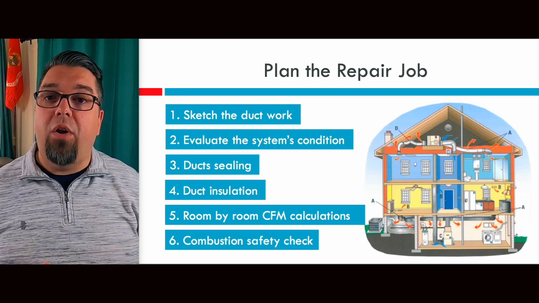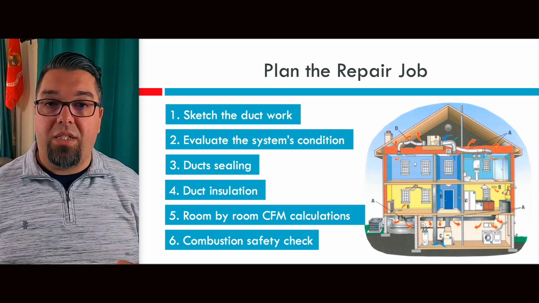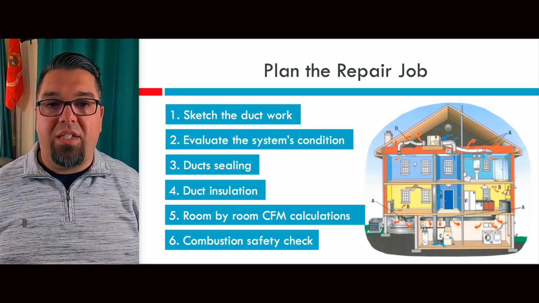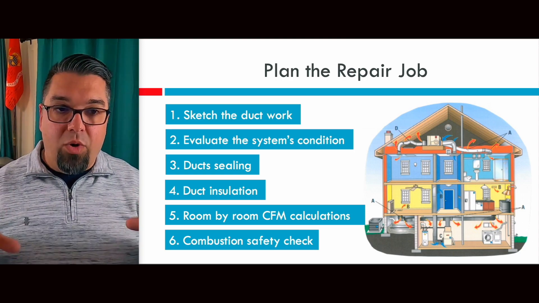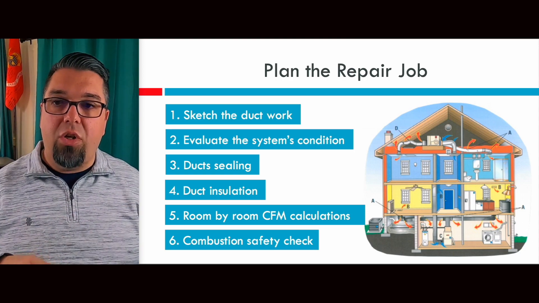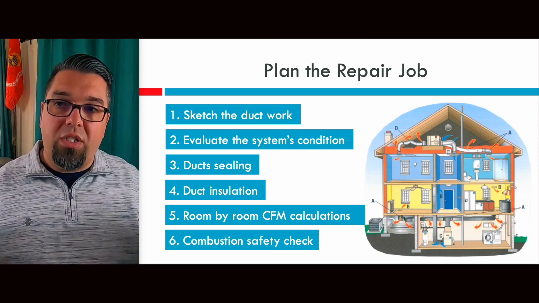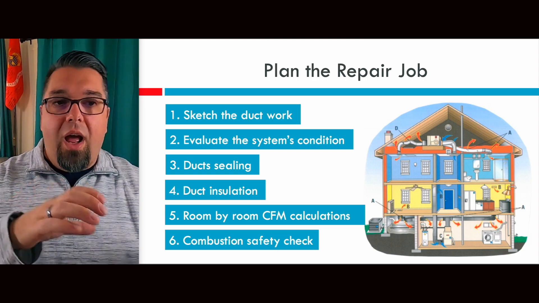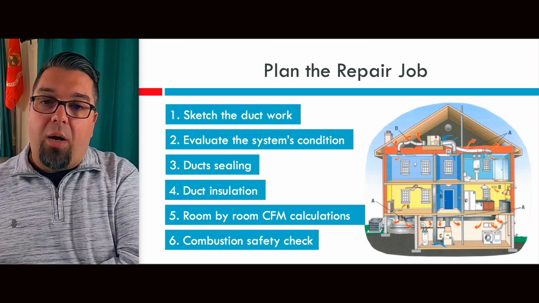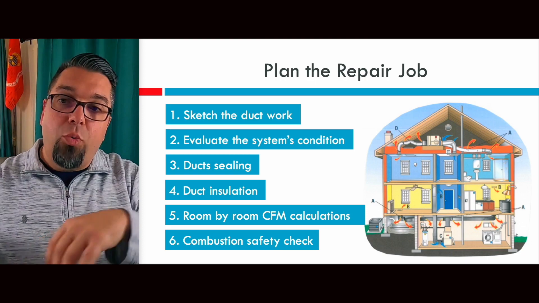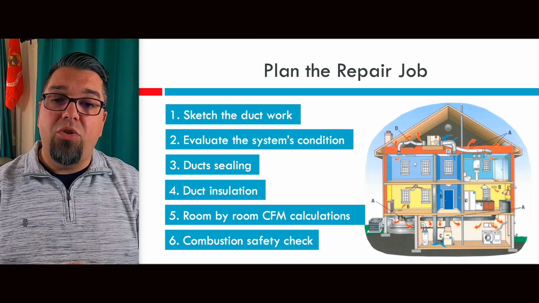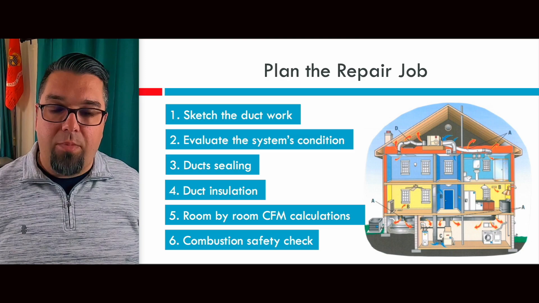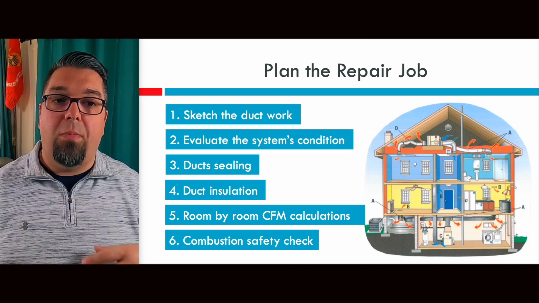When you make a plan to repair those jobs, the first thing you should do is sketch the duct system — just sketch it out on a piece of paper. Then notate and evaluate the system's conditions: where the team needs to focus on duct sealing or insulation, whether you're replacing flexible duct runs and leaving the trunk if you can. When you take the runs off, seal all the takeoffs off the trunk, then put new flex on. Talk about re-insulating — it's a lot easier to do when you pull all those runs off. And really, you should be doing room-by-room CFM calculations, which requires a room-by-room load calculation. That's how you can verify those runs are going to be the right size with the new system.